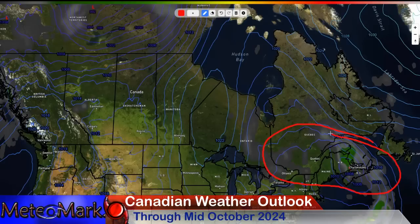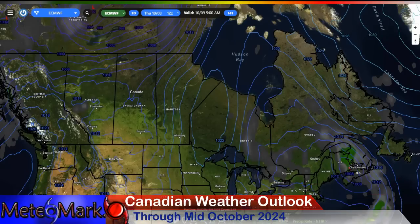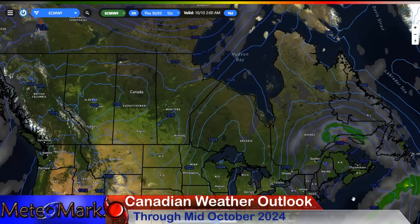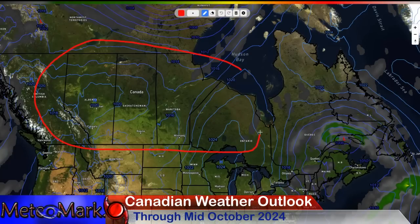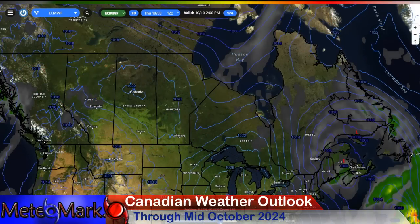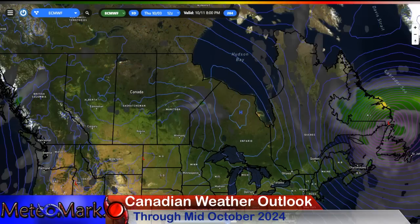So some heavy rains continuing through New Brunswick, Nova Scotia, Prince Edward Island as we head into October 9th. High pressure building in behind it. We're going to try to dry things out, but look at this. Quebec, New Brunswick, Canadian Maritimes, we're just going to spin all this moisture continuing. Look how nice and dry it is up here. Unfortunately, you do need more rain than what you've been seeing. So, yeah, the weather's nice, but that's not good for wildfire situations.